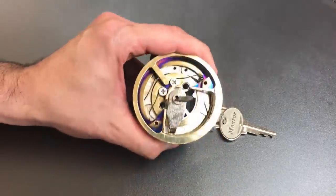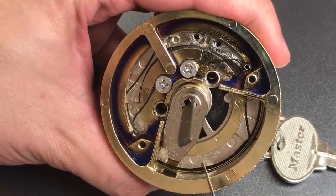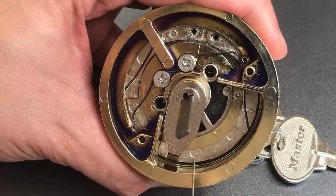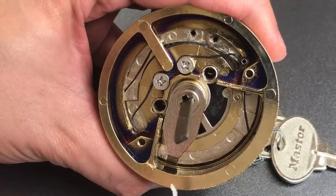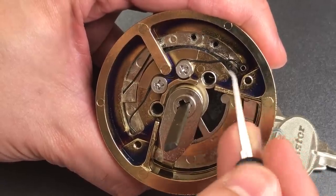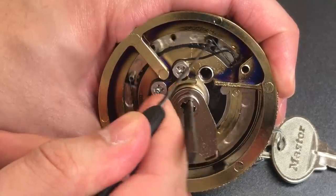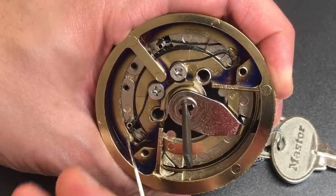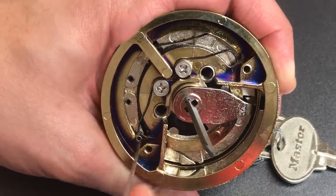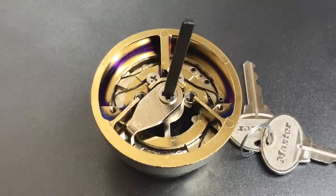The first thing of note is this last wheel — you can see the back of it is silver in color, and attached to that wheel is this little piece right here that imparts the motion of that fourth wheel directly to the tailpiece. That's what we take advantage of in our bypass: we reach between the dial and the bezel and actually pick up this roll pin right here, which is the combination lock fence. When we turn that roll pin around, you can see it directly moves this tailpiece. And when it's set in the other position, we go in from the other side and move this fence — not terribly difficult to do.